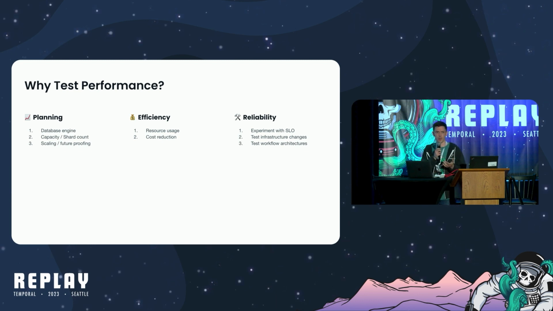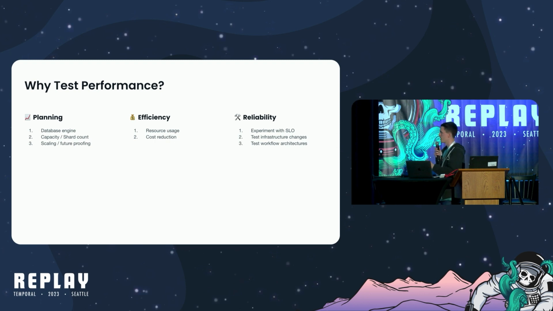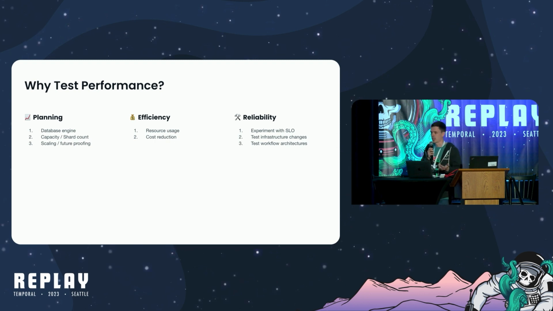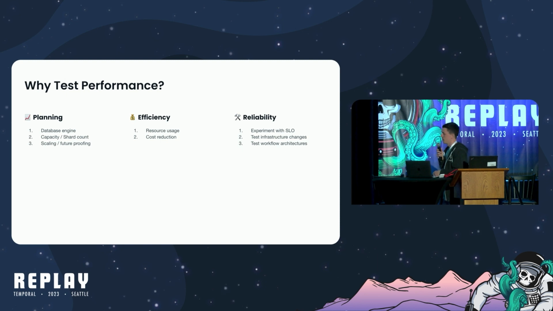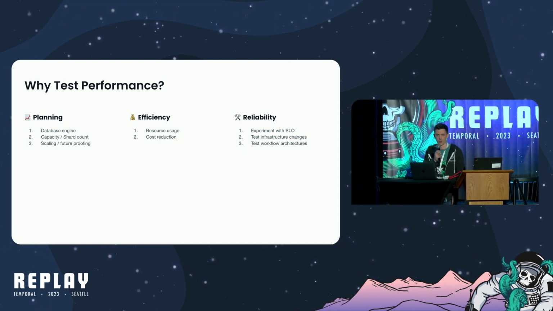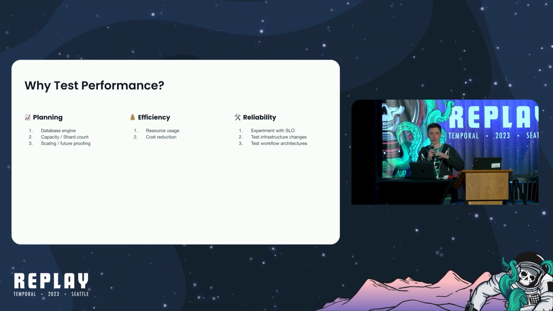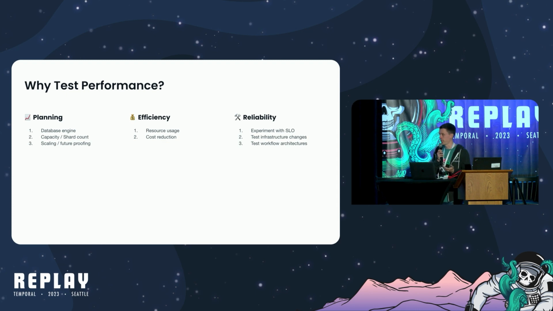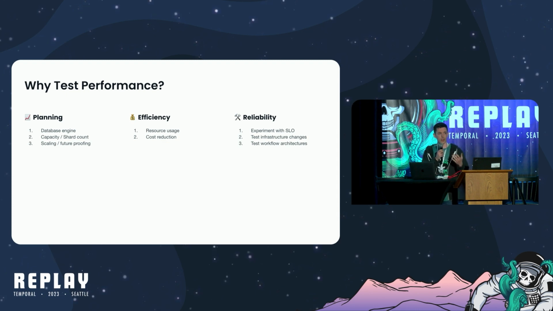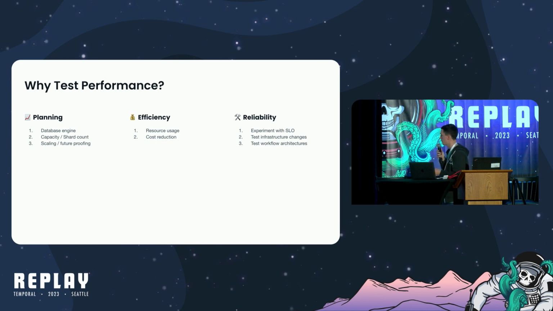Making sure that whatever database engine you'd prefer to use can be pushed as hard as you need it to be. And we'll talk about that later as well. So basically it's scaling future-proofing. You can be going the opposite way. You can have a really awesome production system and you're thinking, well, we're self-hosting. Maybe there's a way that we could be running this more optimally and more efficiently to reduce the cost of the self-hosted Temporal cluster that we have. So that's another reason you might be performance testing.